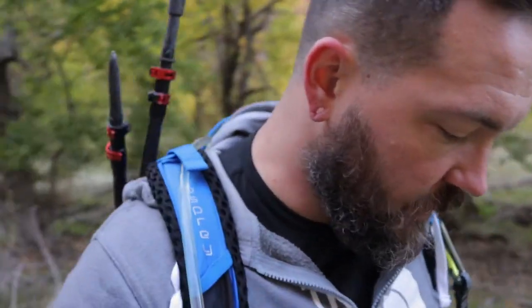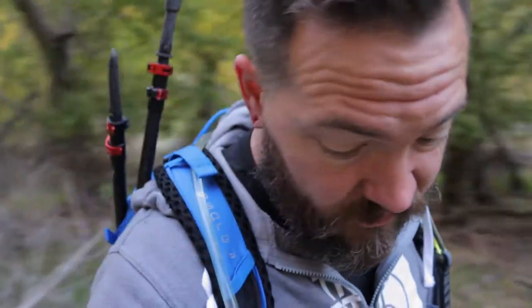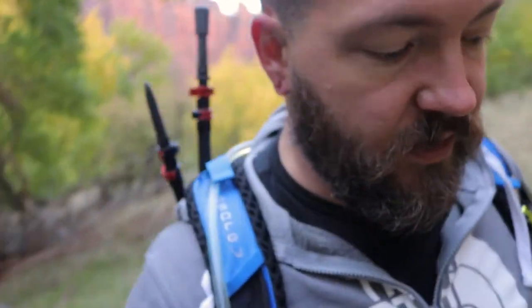It is the morning of day three that I've been here. Today's Saturday, and I rode the shuttle bus up with the intention of going up into the Narrows. But when I got up this morning, it was kind of rough after that hike yesterday, to be honest. It's nice and warm in my sleeping bag and I didn't feel like getting up right away. So I slept in about an extra 45 minutes, which turned out fine.